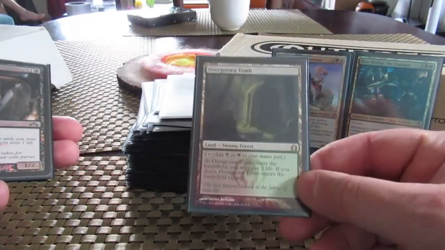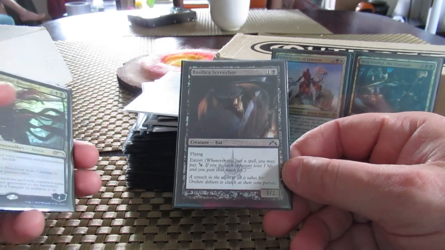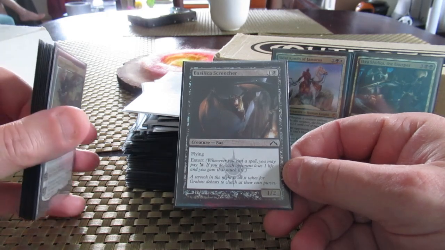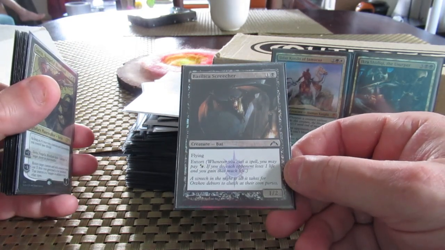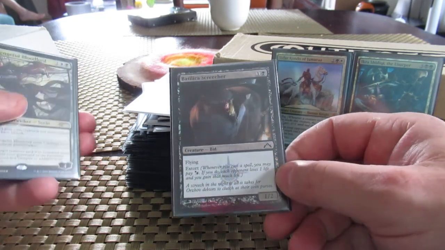Swamp. Overgrown Tomb. Basilica Screecher, a 1/2 flying extortionist. So if this little flying extortionist comes down early, then it's great. Then I can really start extorting people, getting life.